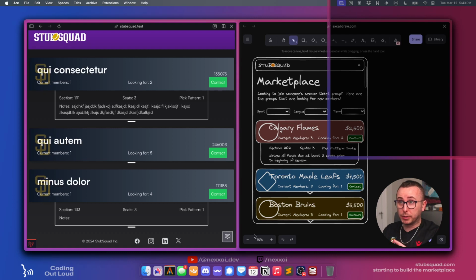We'll build those filters, and then we'll probably start working on the form for the admin of the season to actually list their season on the marketplace. Initially, we'll just build it as if it's free, and then later, once we get the initial form built, we will look at integrating something like Cashier or whatever to actually do the payment.